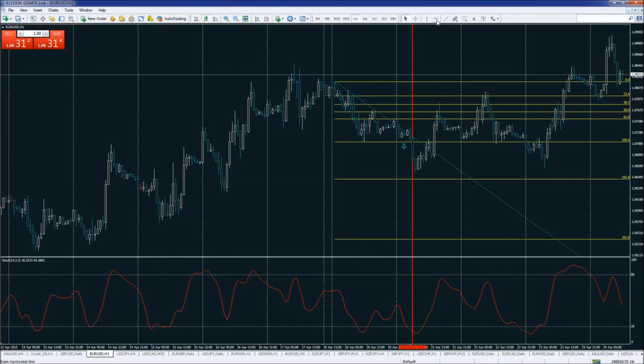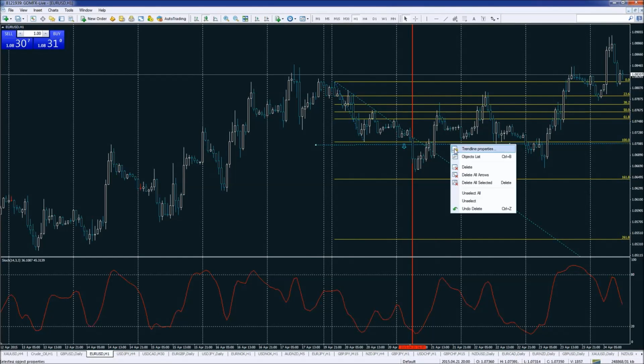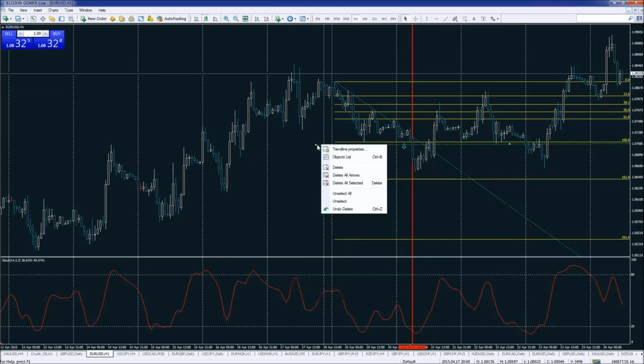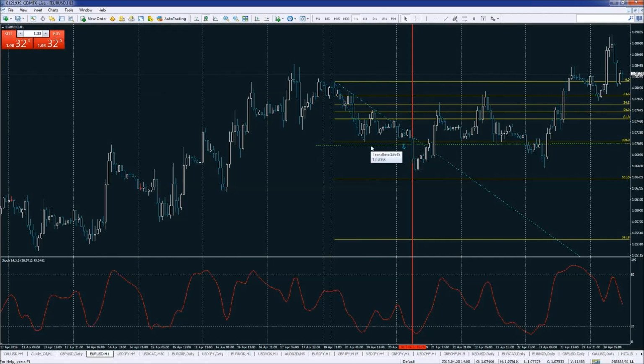So if we have, for example, a pending order somewhere here, just a few pips below this 100 level. Sorry, I'm using a trend line only to set up some kind of a level here, so I'm actually going to change a little bit of the color here so we can much better see what is happening. So below this green level here, the price is 1.07068. Okay, this is just an example of how you can set it up just a few pips below this. And I'm saying just a few pips, that's about 4 to 5 pips.